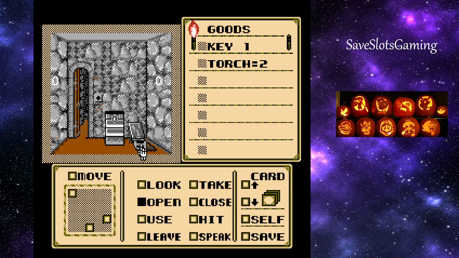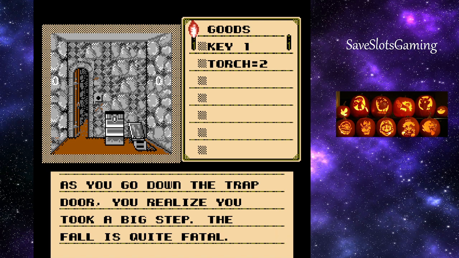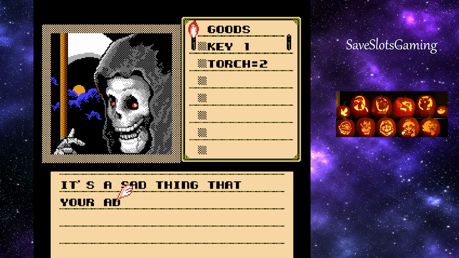Check this out. If I go down there, do I fall? A broken fragment of a wooden ladder hangs from the opening. As you go down the trapdoor, you realize you took a big step. The fall is quite fatal. And we are dead.